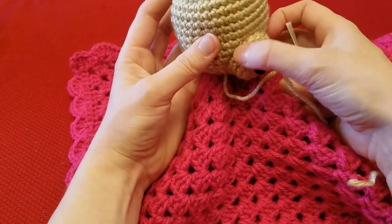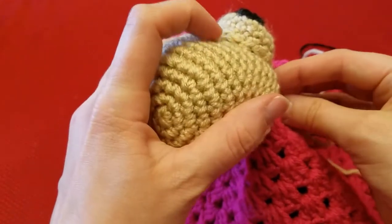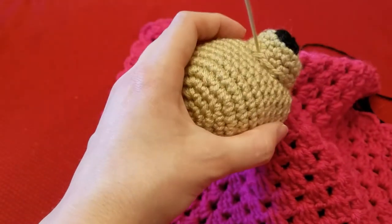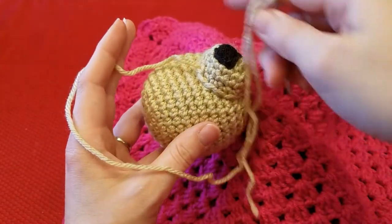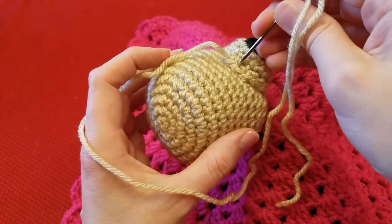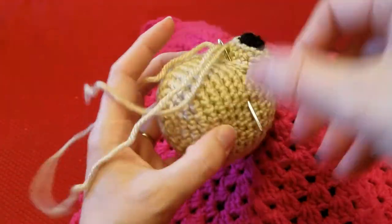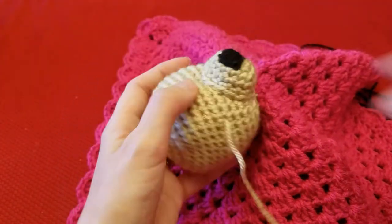Okay, so just check, make sure that your snout's attached and is nice and secure. If you want to be extra secure, you can just do another loop. If not, you can just do the spots that don't look as tight to you.